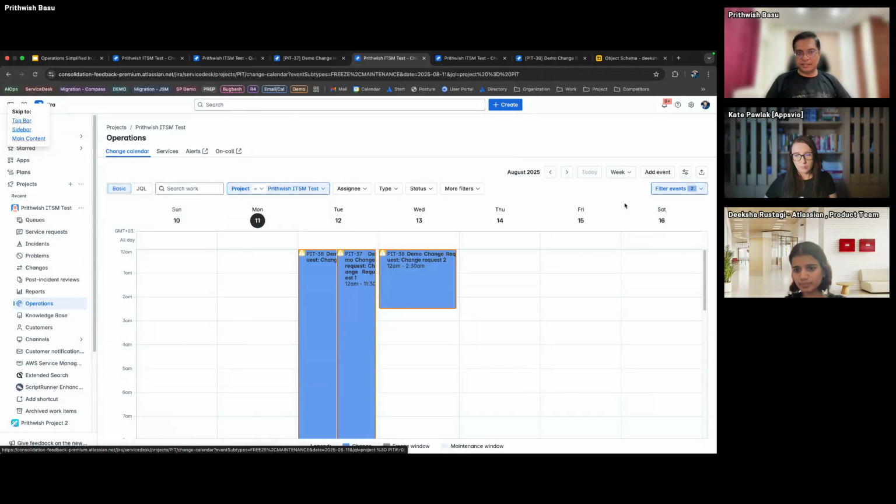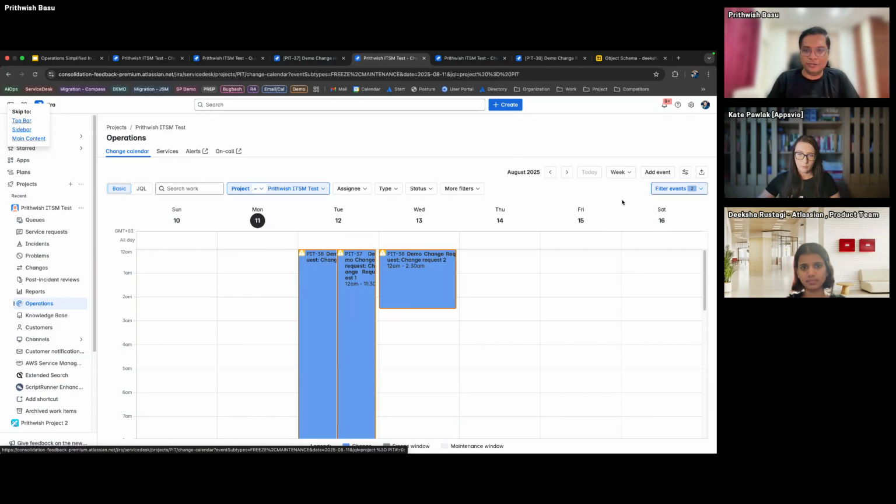The fourth change that we have made recently in the change calendar is this: we have teams across the world. In some places, Sunday is the first day; in other places, it's not. Some teams want to see specific changes when they load the calendar. For example, if you are a heavy user of change management, you may have hundreds of changes, and as an admin, you don't want your team to see all of that when they open it on Sunday or Monday.